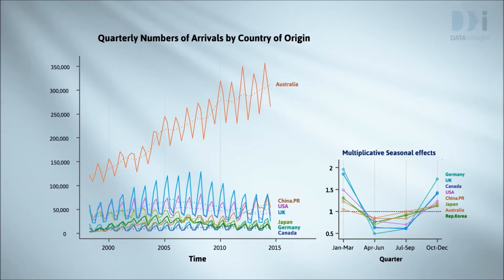The big advantage is that everything is on the same scale, so you can see at a glance who the big players are. The fact that Australia has by far the greatest number of arrivals jumps right out at us, as does the fact that Australian arrivals are growing strongly, while those from many other countries have been declining, especially in the period following about 2008. We do see China and the US coming up over the last few years, overtaking the UK.